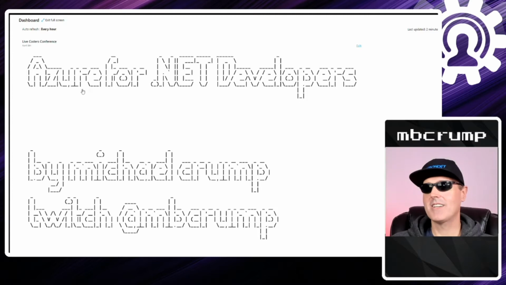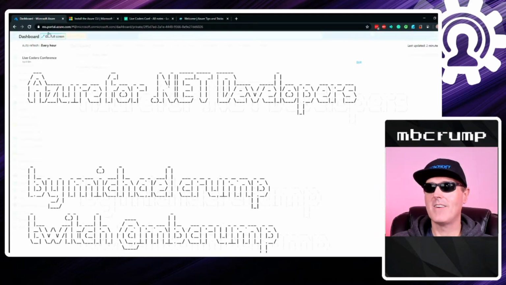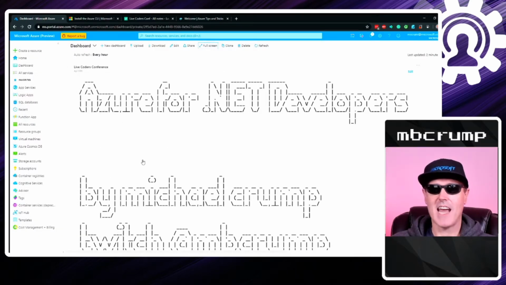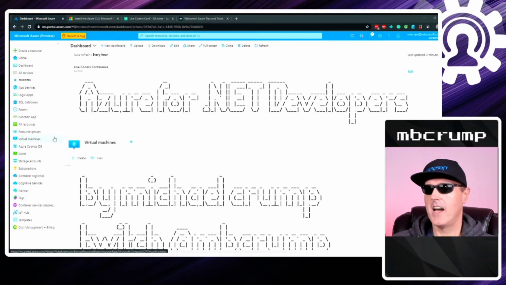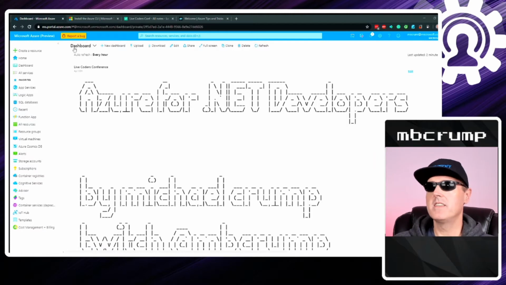I'm actually inside of the Azure portal, and being in the portal here, I want to take a lap around a couple of different things. First off, this is the dashboard.